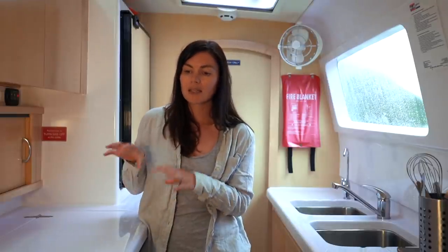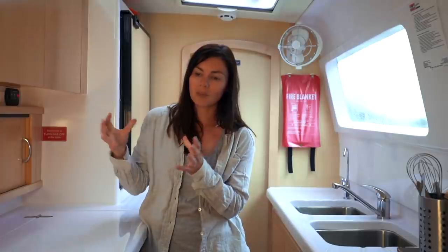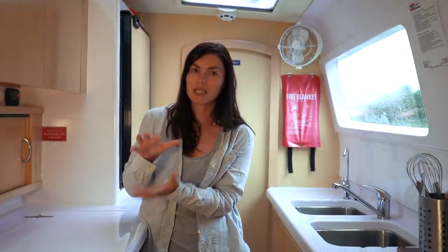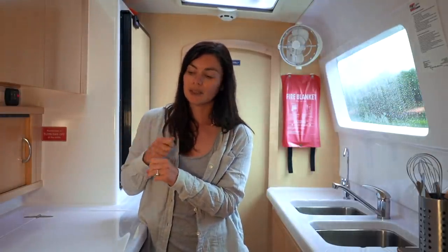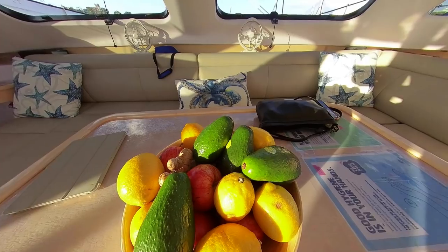What to put in the freezer is fairly self-evident. What I would say is: think about how things actually freeze down, because when you freeze something — especially meats — you can end up with a lot of empty space. But if you squish everything together and it freezes as a big bulk, you can't separate it out. So wrap things up individually and freeze them individually, but try to maximize the storage space in the freezer.